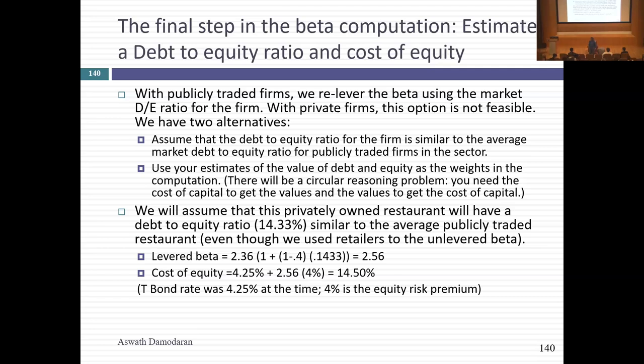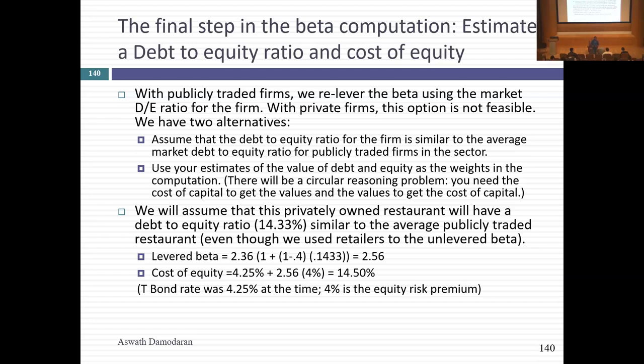But there's one small problem, right? You see what the problem is? I'm going to have circular reasoning because I need the equity to get the debt to equity. I need the debt to equity to get the equity. Have you ever checked the iteration box in Excel? You had to for my FCFF kids. If you do that, you can actually make the debt to equity ratio for a private company a function of your own estimated value of equity. So I'm not doing it here, but if you want to do it in the spreadsheet, you can, but just make sure the iteration box is checked. Otherwise, you're going to get lines all through your spreadsheet about circular reasoning.